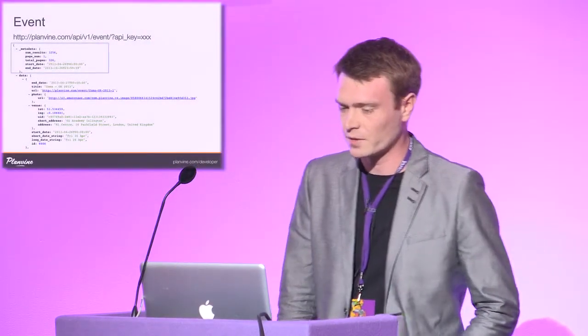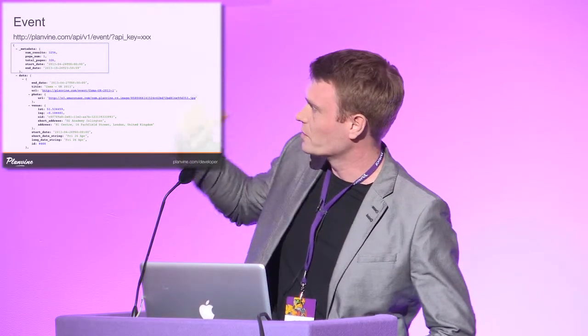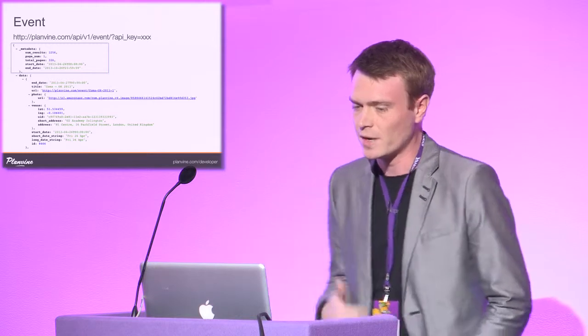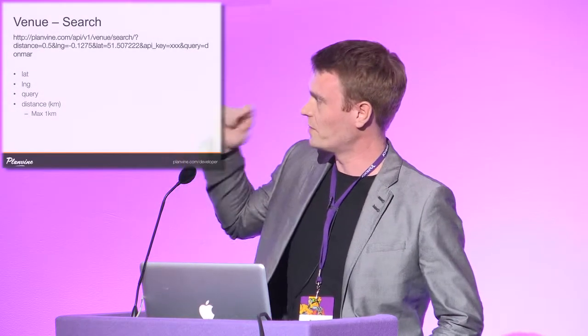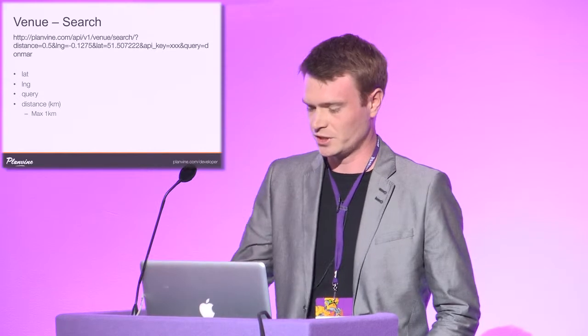The main part of the API, the basic one, is to grab a list of events. It's just a straight GET request. It returns a JSON list of events. On every response, you'll get a little bit of metadata about the number of results and what page you're on. We also return the start date and end date for the event query that you've passed in. So you can pass in date filters and things like that, and that will confirm that it's passed those correctly for you, so you can check you're getting the right period back.